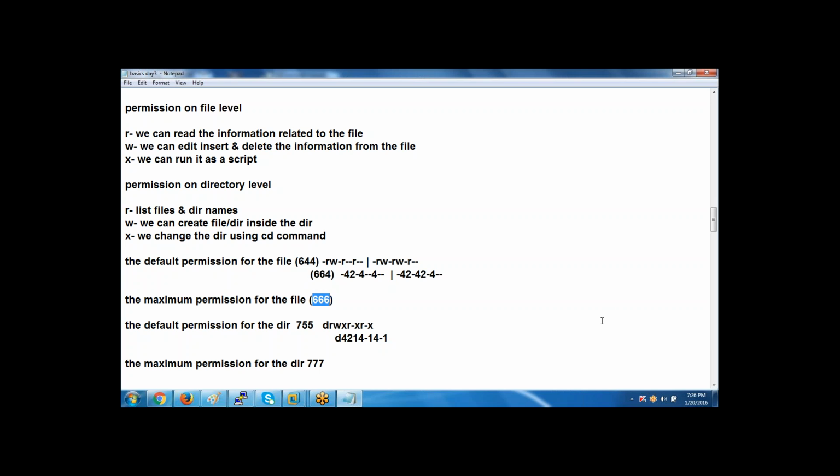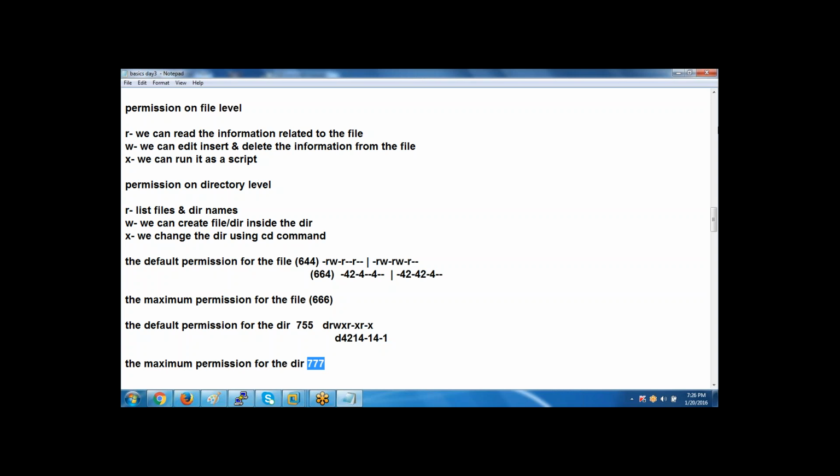That means owner, group, and others have full permissions. The default permission for a directory is 755, and the maximum permission for a directory is 777. This is the information.